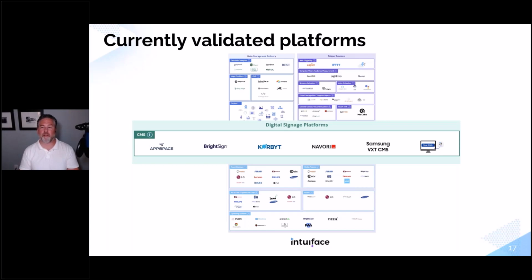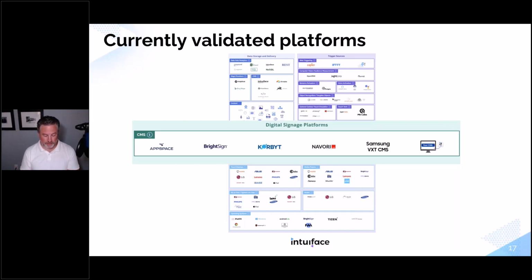These were the first 5 validated platforms, and we document online how to do it, but it should be obvious. All you need is the URL. However you stick a URL in your favorite CMS, that's how it's going to work, but we do document online how it's done. So these are the first 5 validated platforms. We, of course, are on a mission to validate as many as we can.